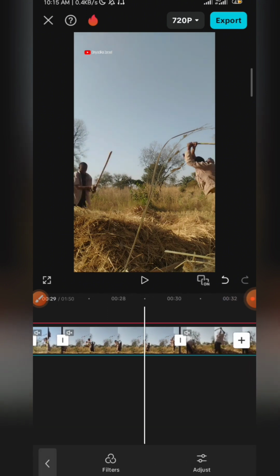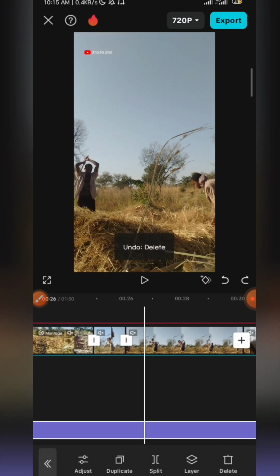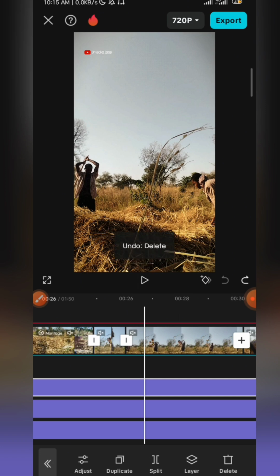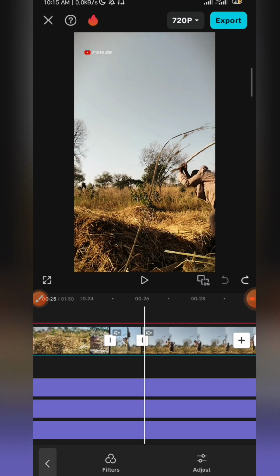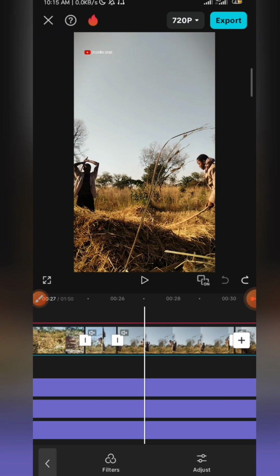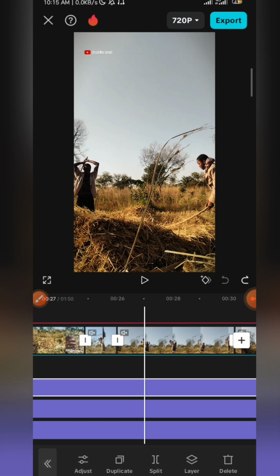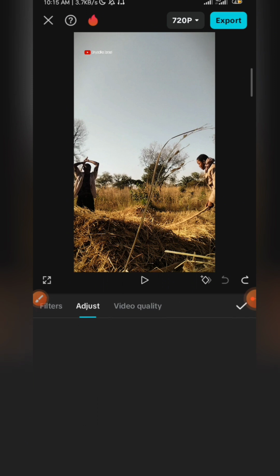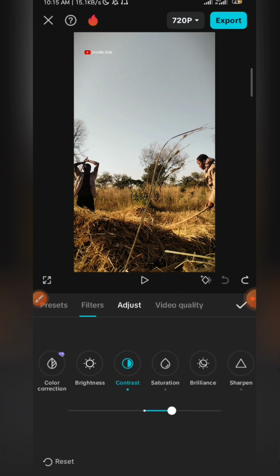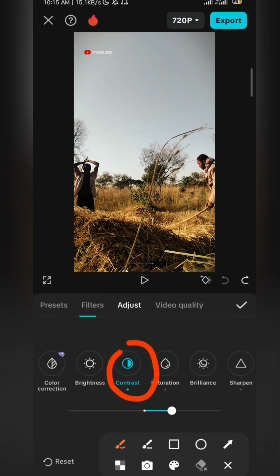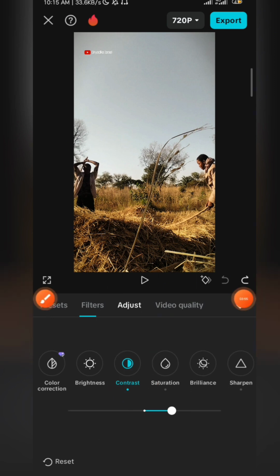The color grade, the color correction would depend on the mood of the video. So basically, I'll show you my default adjustment settings. Yeah, in my default adjustment settings, I don't do so much. The key is that you don't do too much. So usually contrasts, I increase the contrasts. There's no specific value, just whatever feels right for that type of video, I just touch it.